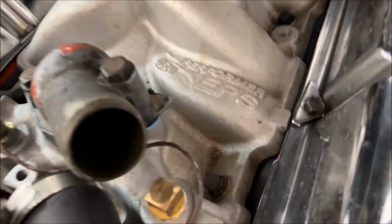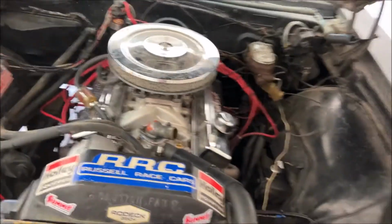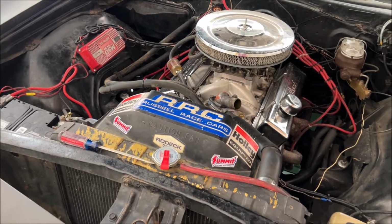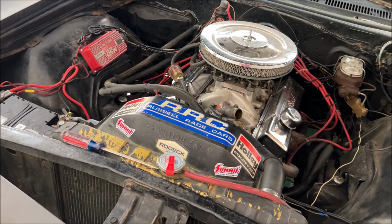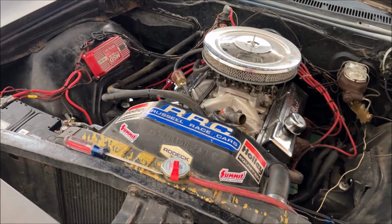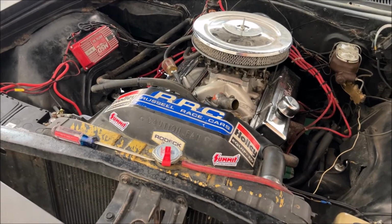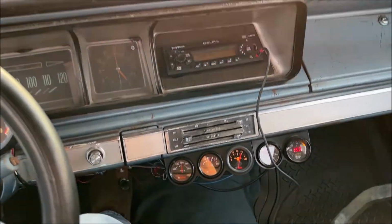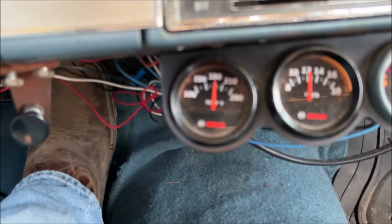Thermostat's installed. Yeah, kind of see it in there. Anyways, so gonna wait for the gasket maker to cure for me. It recommends 24 hours for it, so I'll come back at it tomorrow, fill it with coolant, and then just start the car up, let it idle, and see how hot it gets. All right, sorry about the noise, but just to show the thermostat, maybe it'll focus.